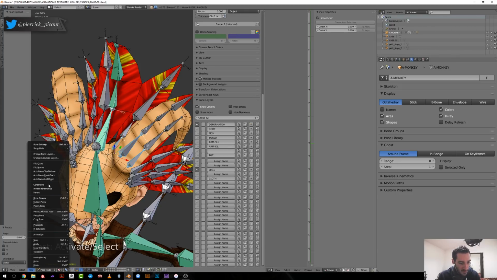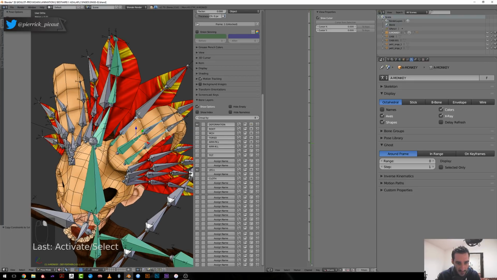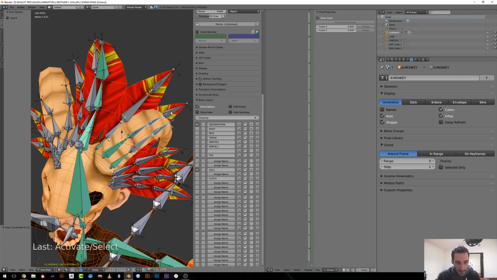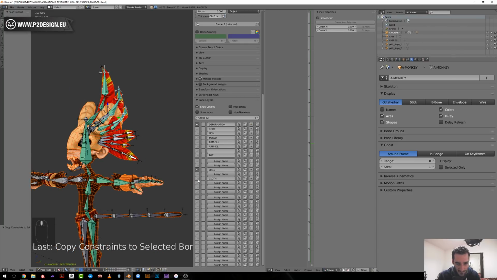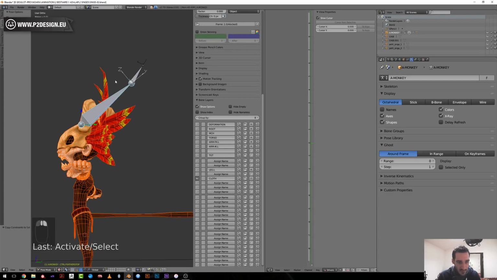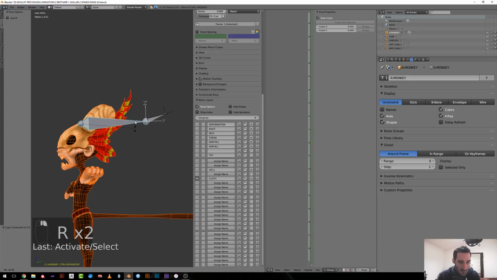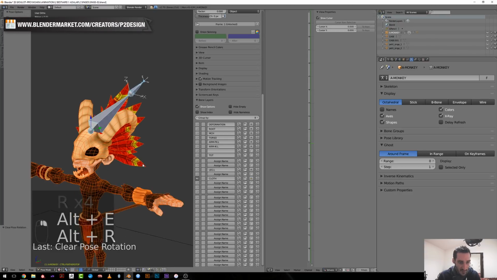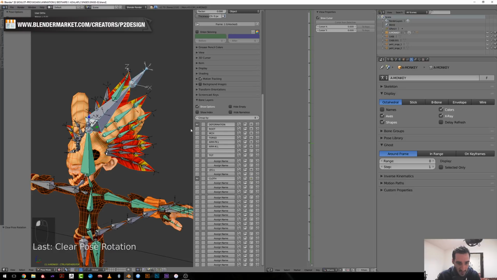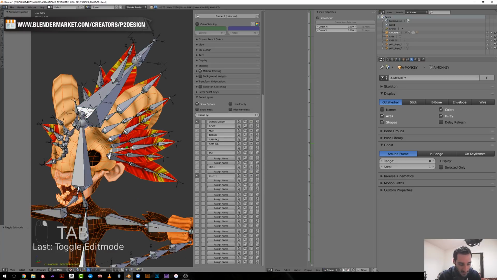So pose constraints, copy constraints, and then select all the following ones and copy these constraints. Okay. So now when I rotate this bone, the horns are also attached. That's a problem of weight painting, but you have the idea that the feathers are following here. So I will do the same with one bone on the side here, this one, Shift D.